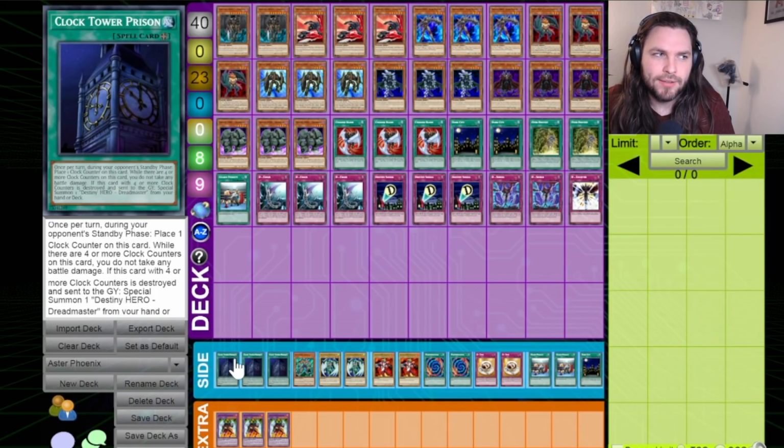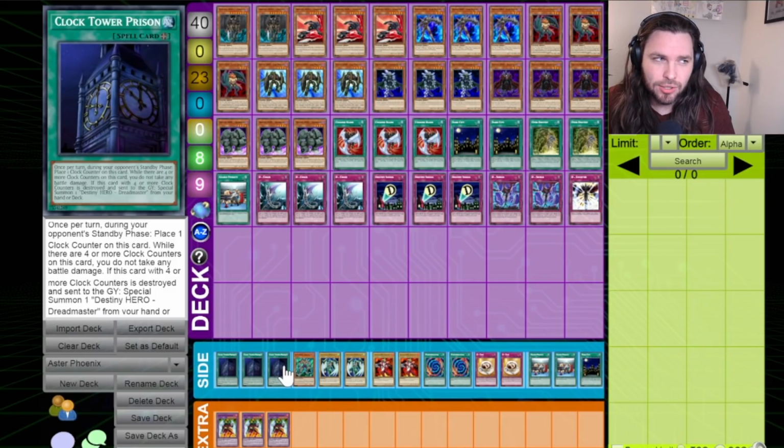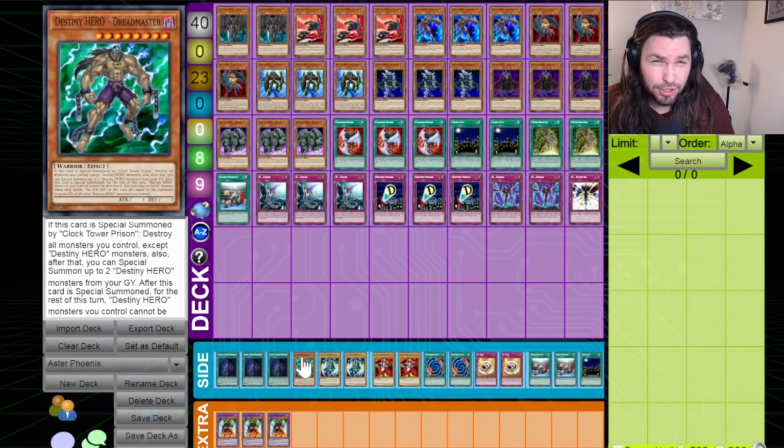But here's the more interesting choice. I am not running Clock Tower Prison in the main deck, even though Dreadmaster is an absolute bomb in this format and it's a slow format. And my reason is because I actually don't expect Clock Tower Prison to ever make it to turn 4. I expect this card to just get knocked down every time it gets put on the board, and I'd rather not have 3 cards that functionally do nothing in my deck in hopes that I can summon another card that functionally does nothing just to be able to summon this card to get a crazy bomb on the field.